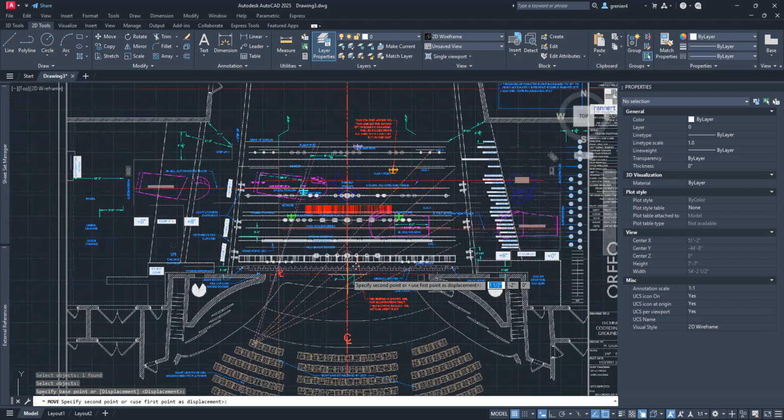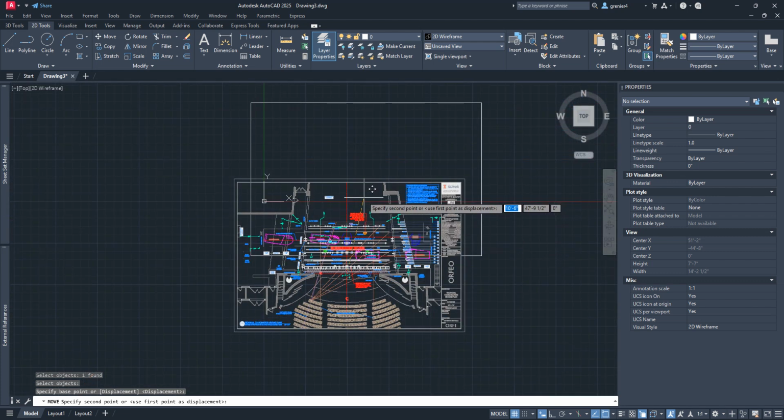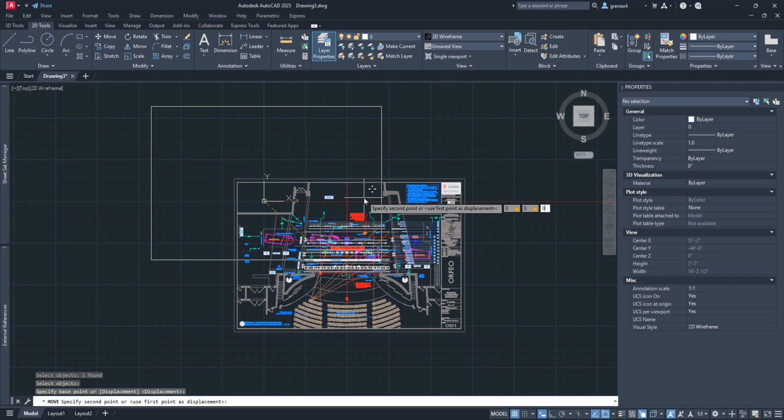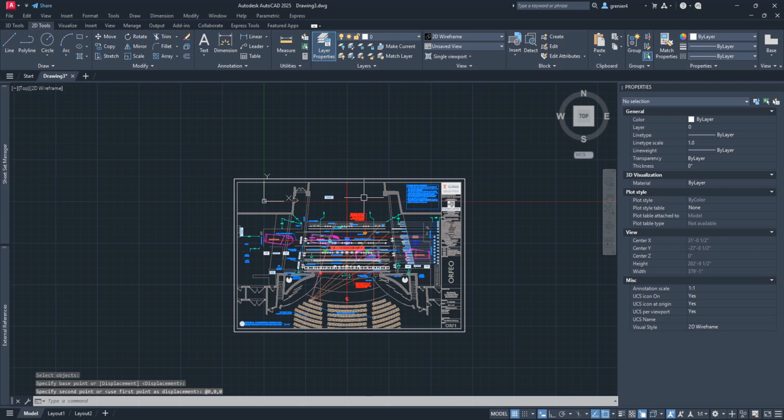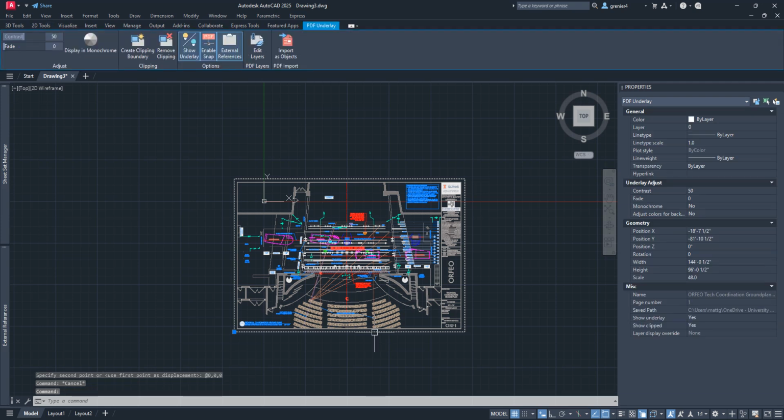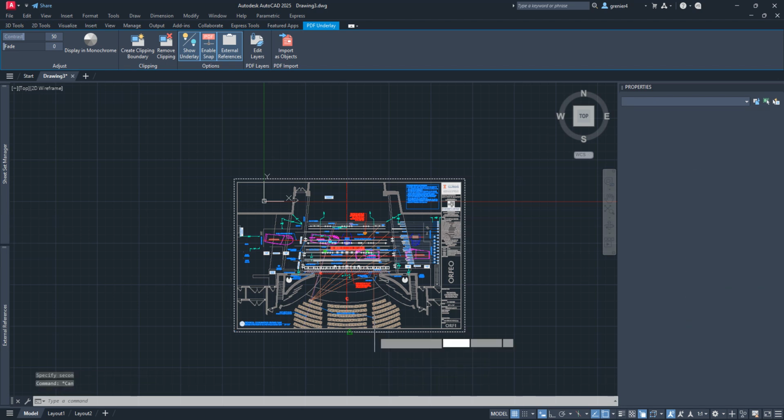And now it's asking where I want to move it to. I want to move it to 0, 0, 0, but if I type in 0, 0, 0, you can see that's entering in the 3 boxes in my dynamic input there, just to the right of my cursor. That's the X, Y, Z coordinate. If I type in 0, 0, 0 and I hit enter, it doesn't move. And that's because that was a relative coordinate I just gave it. I told it to move a distance of nothing, nothing, and nothing. So I need to give it an absolute coordinate.